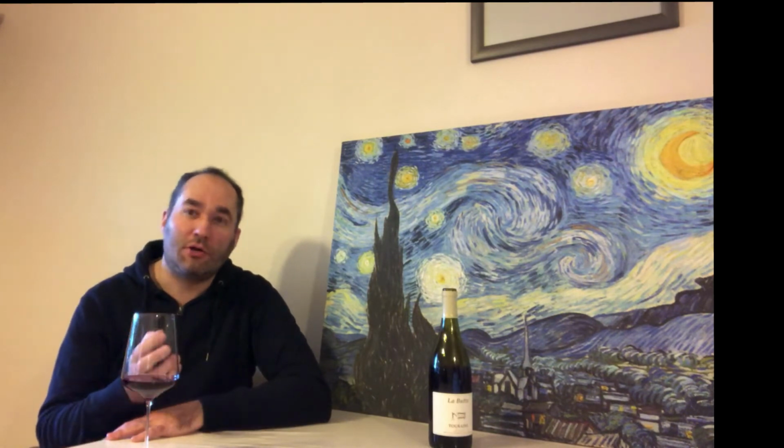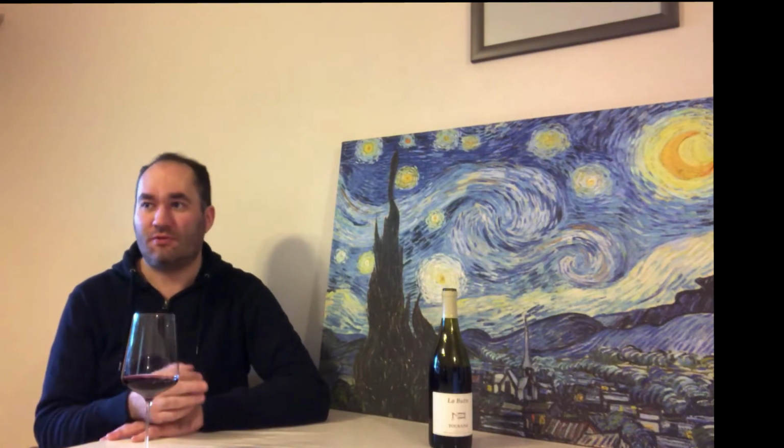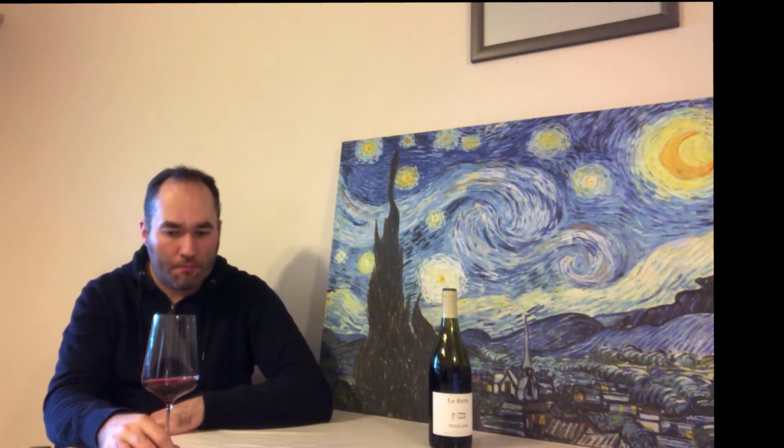almost going a little Pinot-like. I find that Gamay, when it ages, tends to go a bit more Pinot-like. It gets a bit more mulchy and the fruit isn't as bright anymore. Sort of the edges smooth out. You can almost tell from the nose. I'm not drinking at the moment, for viewers.